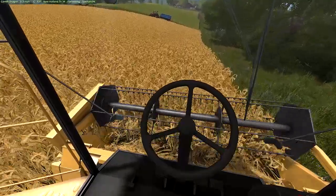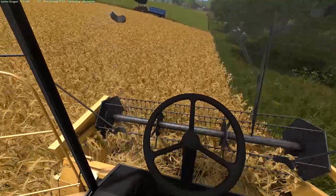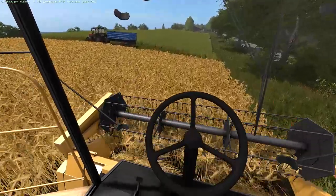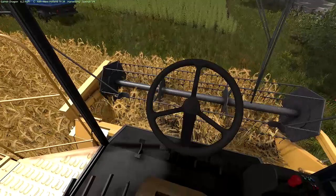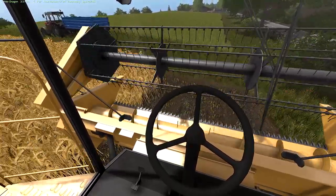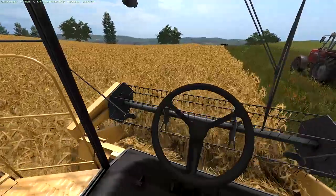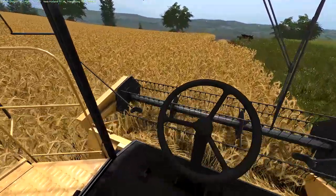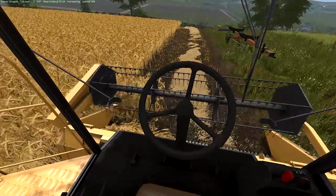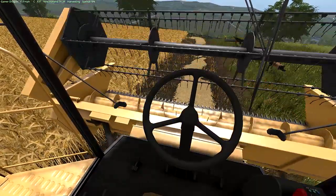So we're coming up to the tractor, so we're going to be all right unloading. What we'll do is we'll get this first headland done, then I'll probably turn the harvester around, get it ready for the second headland, bring the tractor up, unload, and go from there, I think. So we're going to be at about 75% here by the time we get to the edge of the field. There we go, 75%. So we'll be good. The headland is easy enough to get round. Well, I'll say easy, it is cutting it a bit fine, but right, so let's do that.